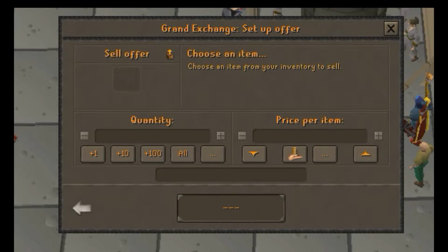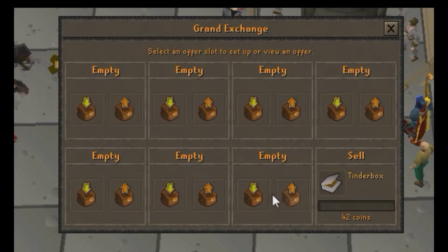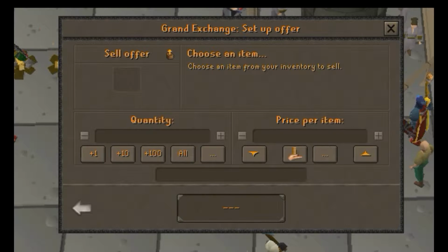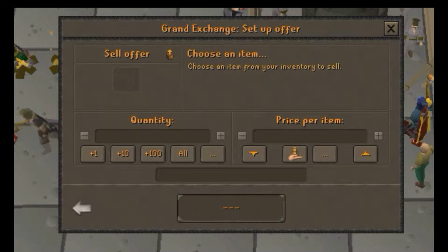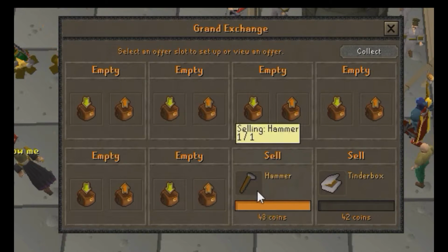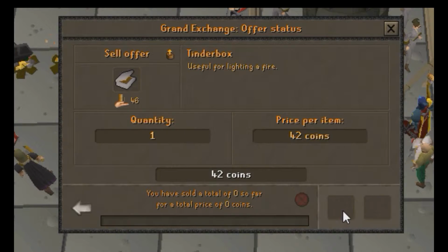Bones are a very good way of making money, just because most things drop them every single time, and you can just fill your bank up with them. Okay, so I've sold those runes from the mage. You could use them for magic on the chickens if you want to level up your mage, however you don't really have to. So this is the hammer that I bought for 1 GP. So I made a 49 GP profit there, not too bad if I'm just starting out.